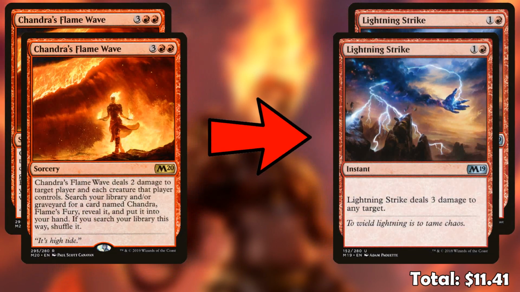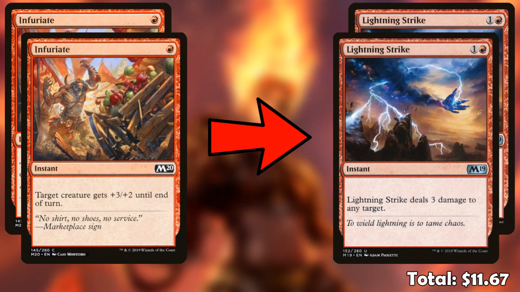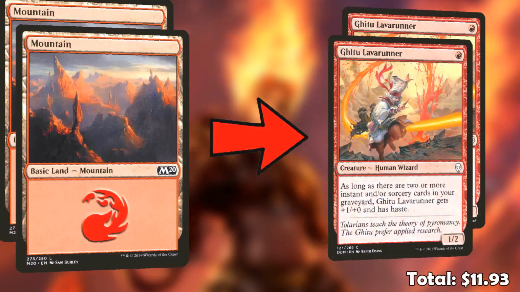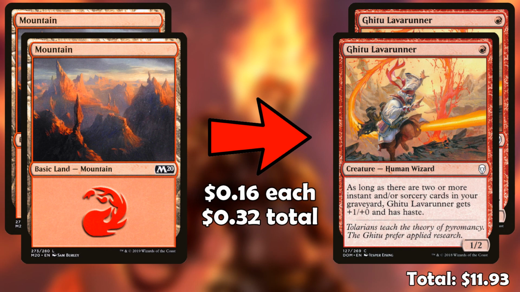For the same reason, we'll take out 2 Flame Waves, which don't do anything without Chandra, and replace them with Lightning Strike because they're cheaper and faster. We'll also take out 2 Infuriates for 2 more Lightning Strike because Infuriate is not good. And then finally, we'll take out 2 more mountains. Yep, 2 more mountains for 2 more Get to Lava Runners because at this point we have basically nothing expensive in the deck at all, so we can trim a ton of the lands out for more aggressive creatures.